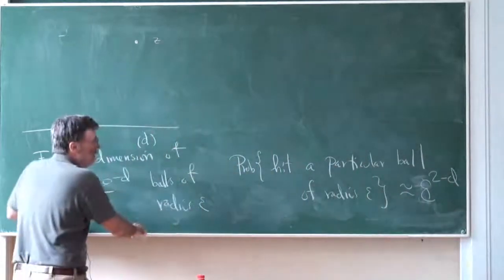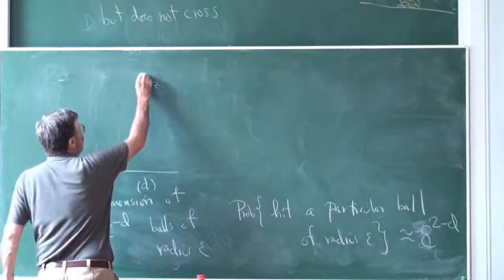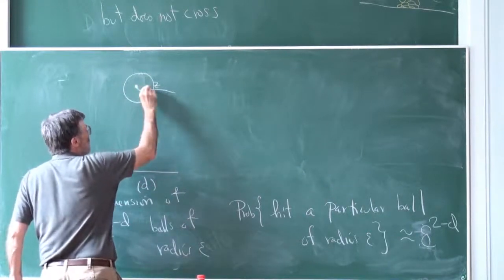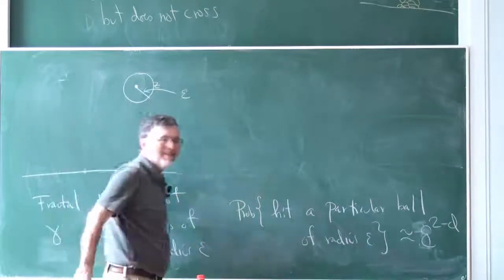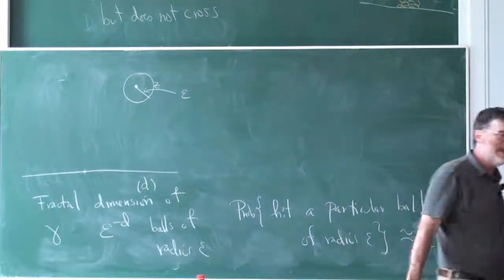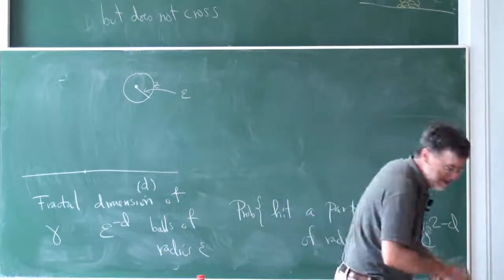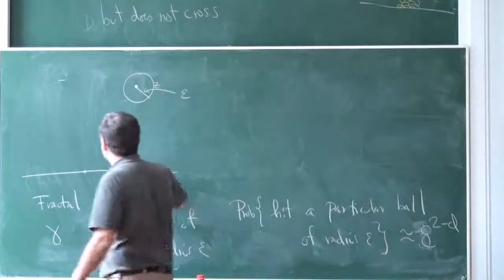I'm saying that because actually I want to do the calculation. Think of this as being a small epsilon, but if I make it too small, you can't see it in the back. So there's a ball of radius epsilon about z. And now my question is, does my SLE hit there?